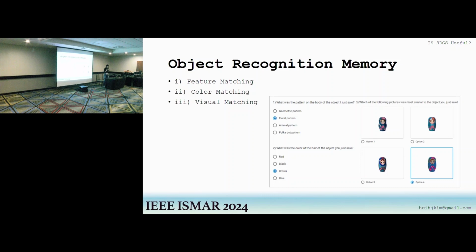Second, color matching is a question about the color of an object. For example, what color was the lid? And third, visual matching is a question about finding an image of the actual object that appeared. We use the inpainting feature of Stable Diffusion to generate 3 images similar to the image of the real object, and then instructed the participant to find the correct answer among the 4 images.